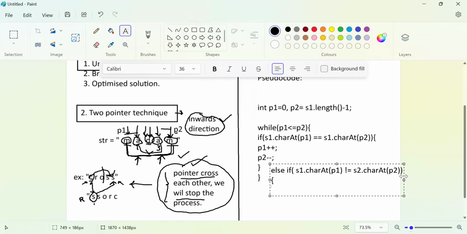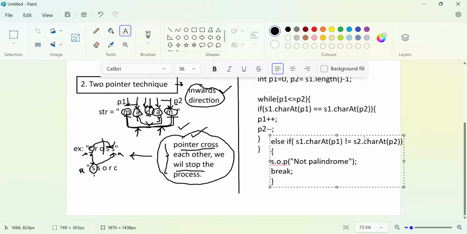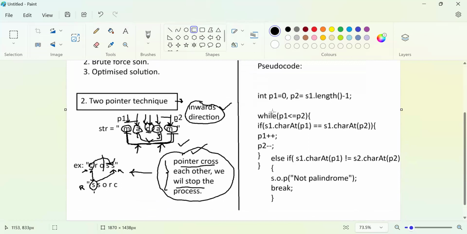We will simply say not palindrome, and we will break the loop. That's all, guys. So this is very simple, very basic pseudocode I have given you. I hope this is clear.